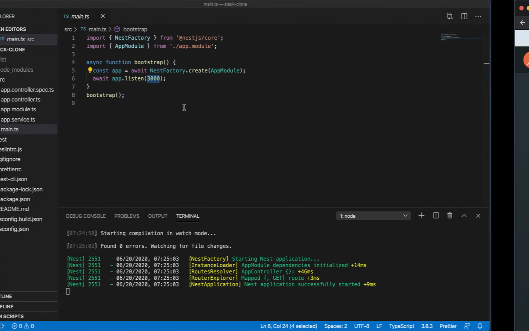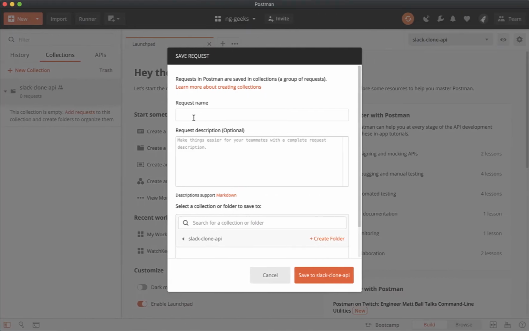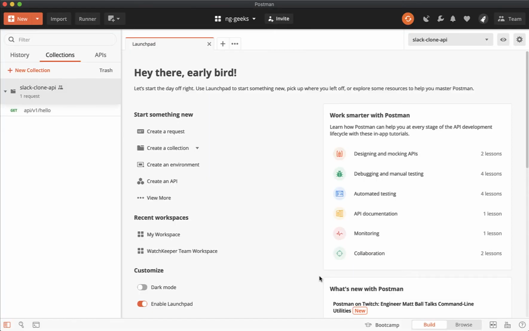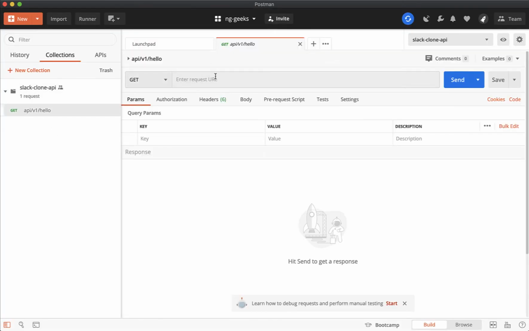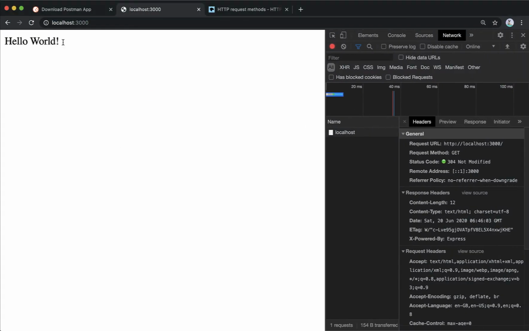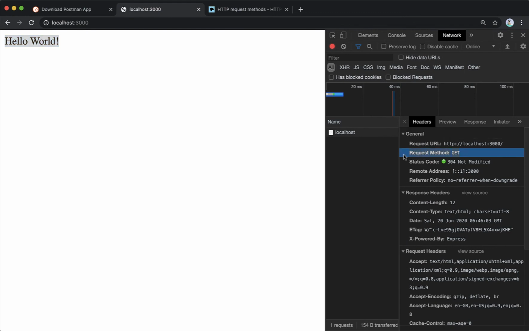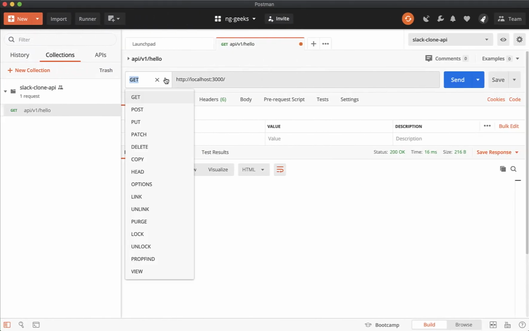So if you create this now, you tell it to add request. We could just do what we do for the browser. Here, we'll take the cURL word, I just copy it and come here, say API v1, say hello, because now hello will return. Then I put it here and send it, and I get the same result we get from the browser. But within the browser, we only have GET. If you change this method for Postman, the backend could treat them differently based on the method.